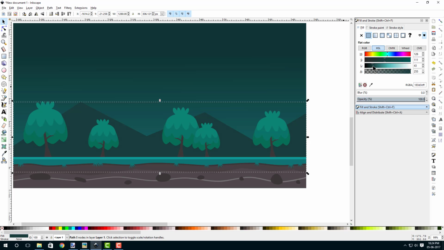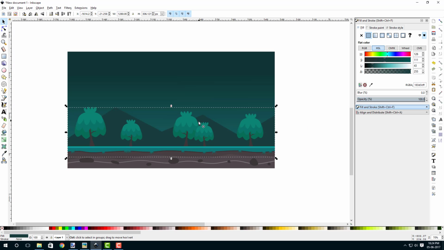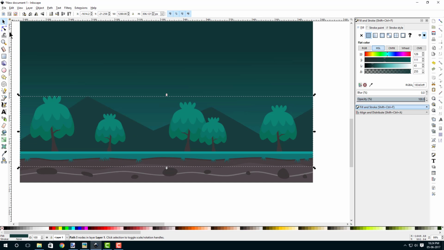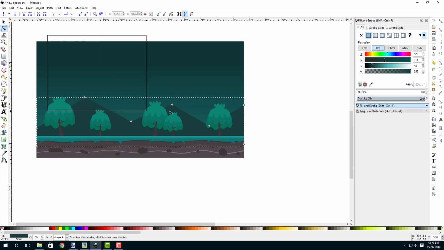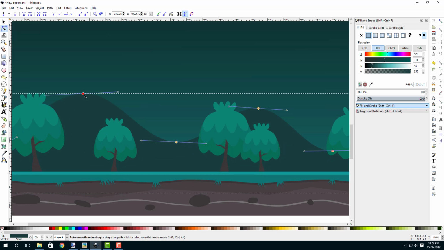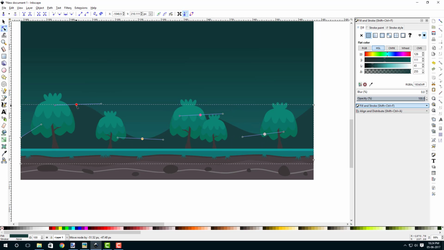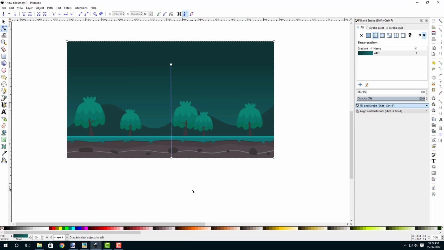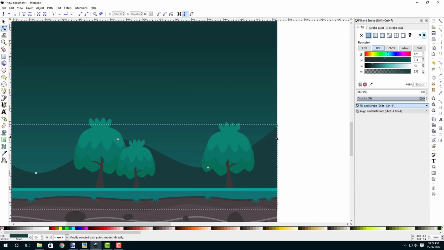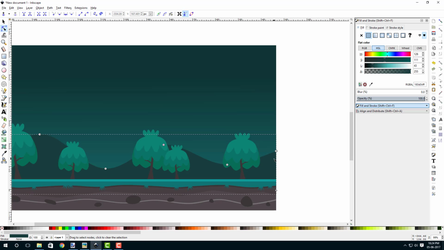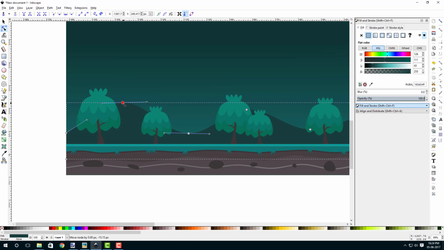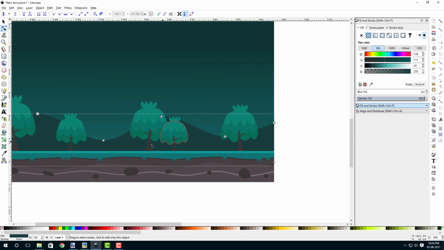Adjust them as you want, and let's select the node tool and just select all the middle nodes here and make them a little bit smooth, and let's reduce the height, that's too much. Okay, now just hold control and select this node and drag it down, so it gets dragged along the y-axis only. Holding control, you can drag on only one axis, which is very efficient.